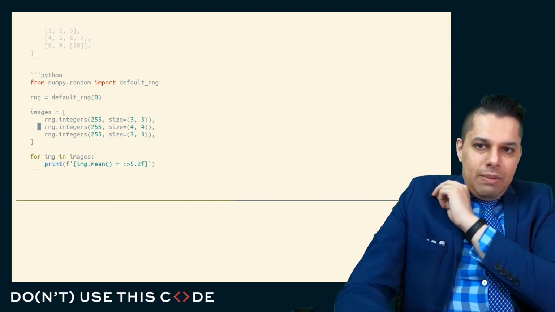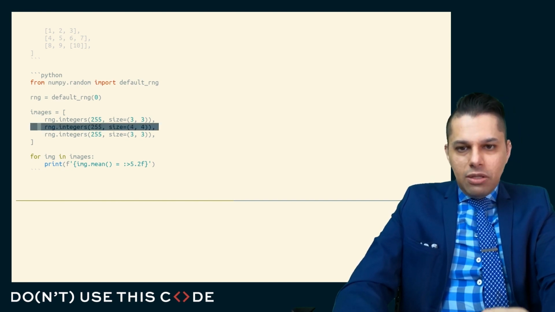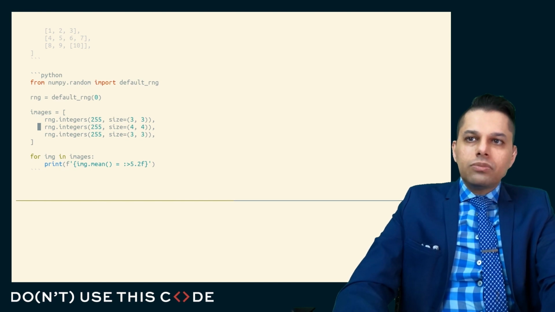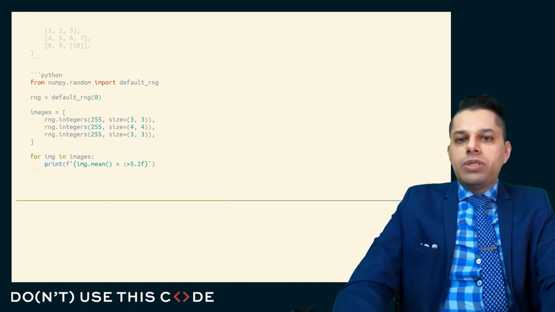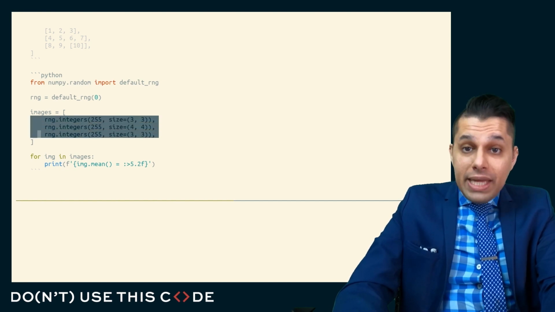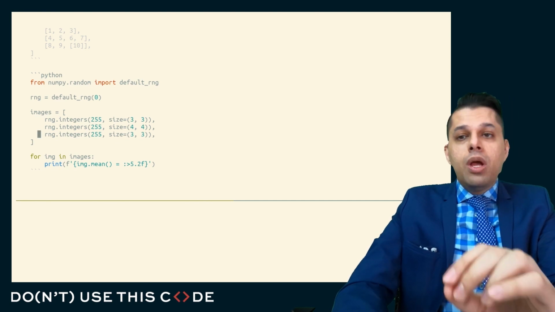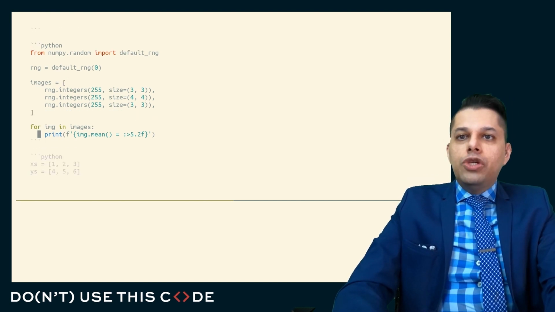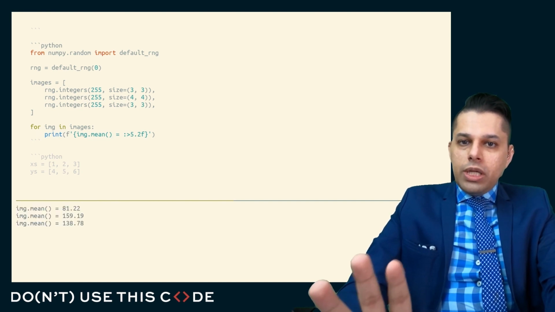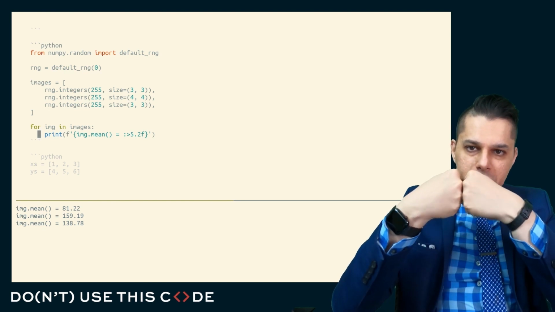Where we might use NumPy together with Python lists is here. This single image represents the pure computational element that we operate on, whereas this list represents the human understanding of the problem we're trying to solve. You have 3 images that you've loaded from 3 separate files that might be completely dissimilar to each other, but you want to loop over them and do something consistently with each element, compute the mean. And so, in general, what we can think is NumPy and pandas are our core computational types.